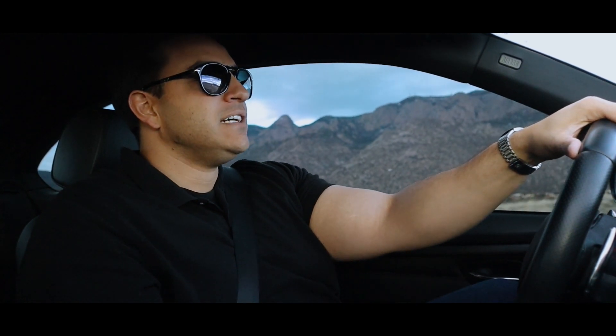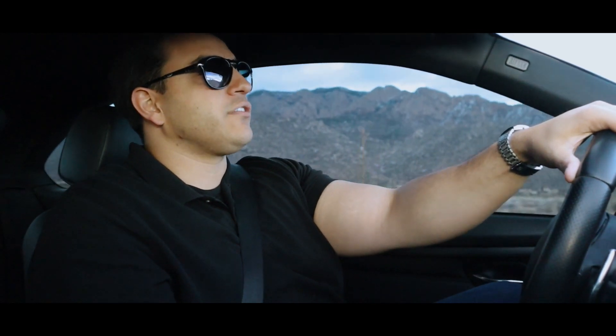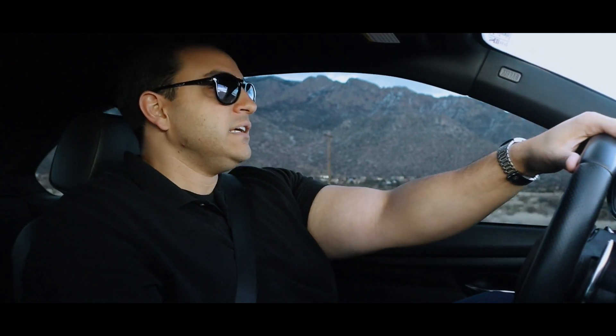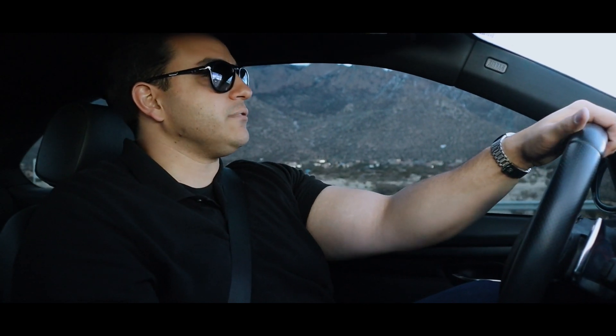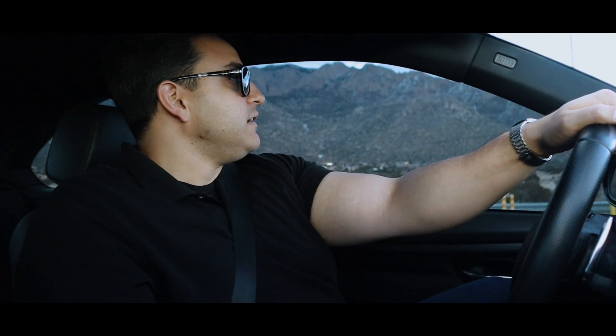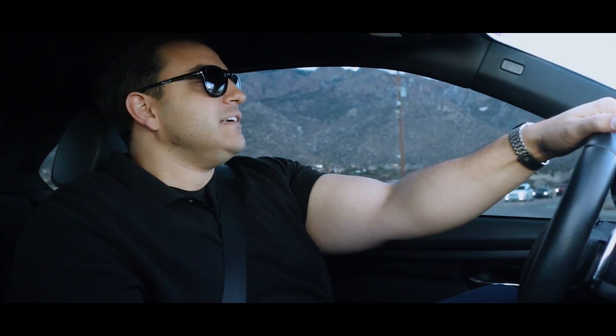It's basically a poor man's M4 — look it up. It's an inline six turbo with a seven-speed DCT, essentially the predecessor to the M4, which makes it a great drive without the crazy maintenance cost of an M car. But it does depreciate like any BMW, and that's the beautiful thing — you can get a really good deal on one of these. If you haven't looked at them, you should check it out.